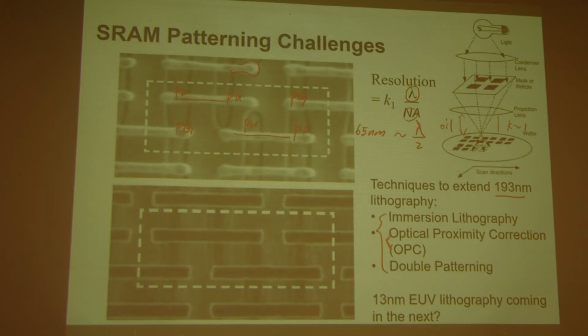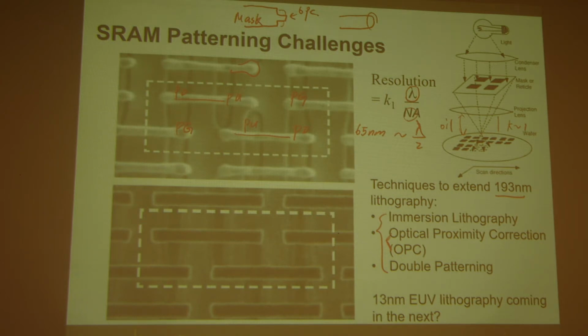So if you know this is the problem, then when you design the actual mask, you will design something like this at the end of the line. So even if it will expand a little bit after the real fabrication, then you can still roughly get a rectangle shape. So this is the mask. You will use this OPC to predict the shape, so you can do this kind of correction before you do the fabrication. So this is the second technique.